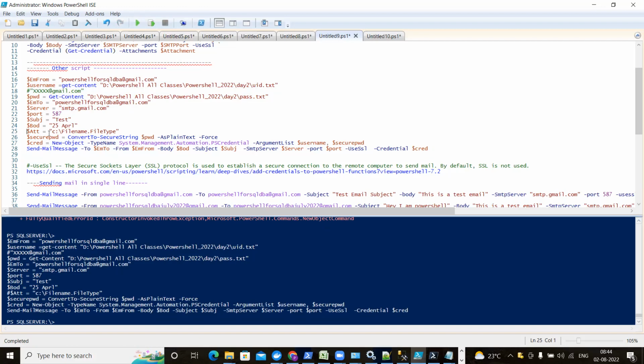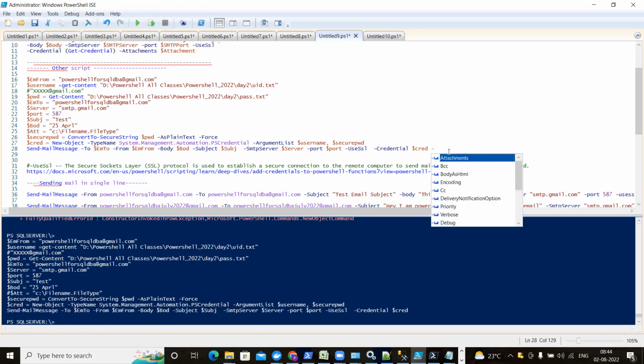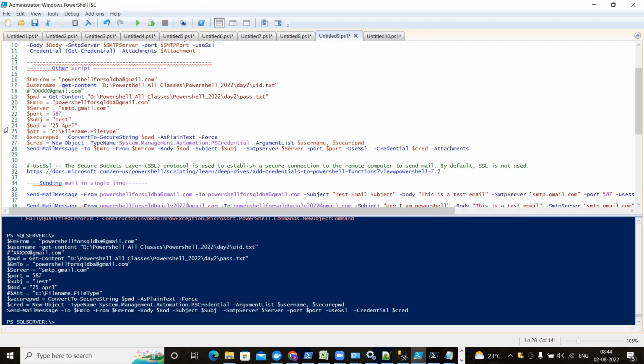So like that, if you are going to give an attachment, you have to pass the attachment from here, and you can give what the attachment is. Just as an example, I will try one more time. One thing, dollar attachment, and what is the attachment I want to send.